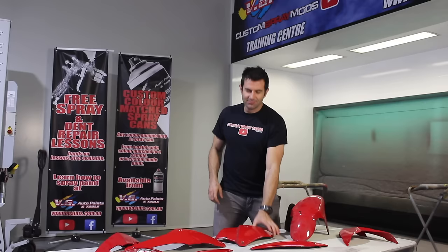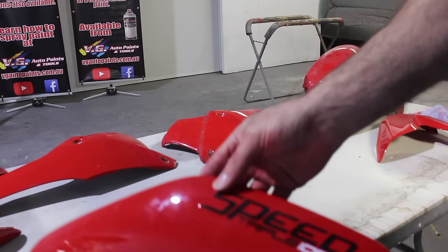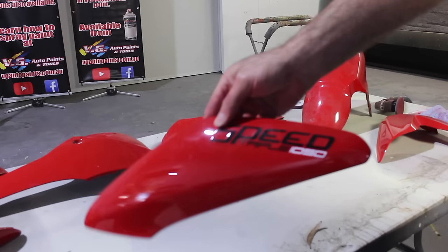Okay, so I'm going to start sanding this part, and it's got a sticker underneath the clear, so I'm going to sand all that off, remove the sticker, then I'll prime it, and I'll be ready for paint.